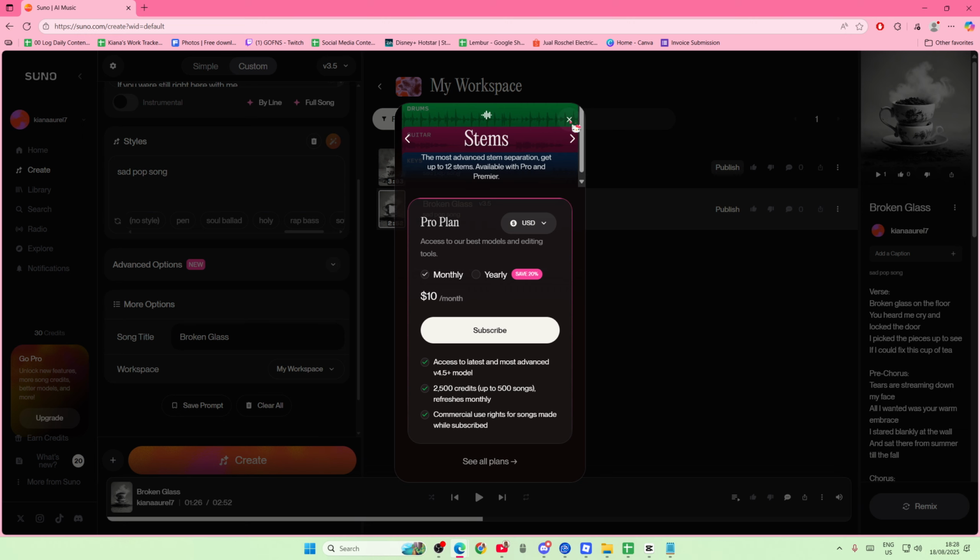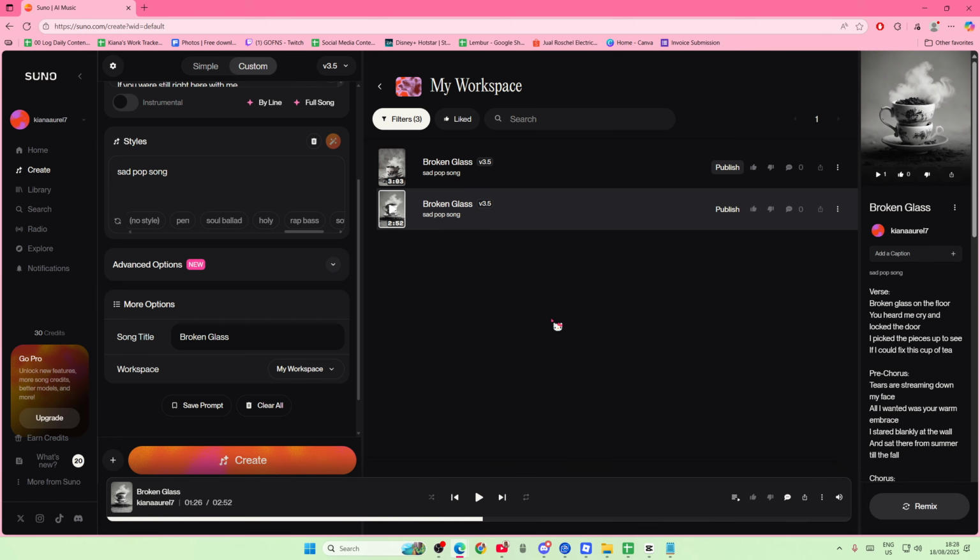With stems, you can separate the vocals from the instrumental part of the song, or you can use stems to separate all of the elements in that audio into different sections. But unfortunately I can't show you because I don't have the Suno Pro. But yeah, that's how you can do this in Suno.